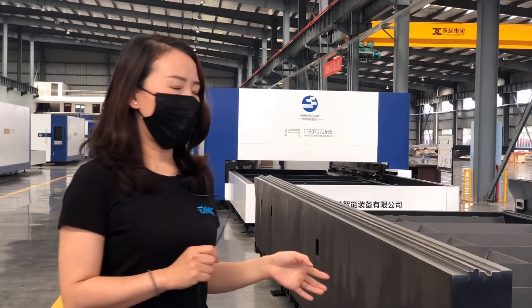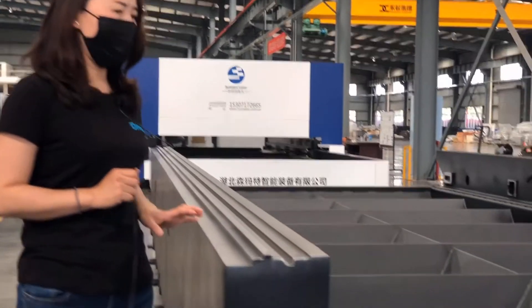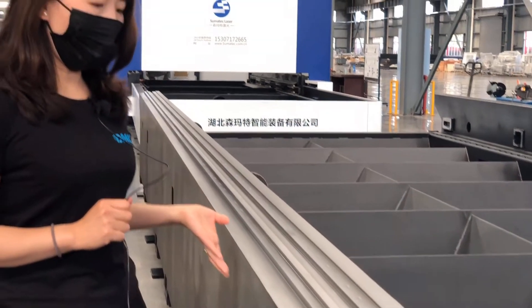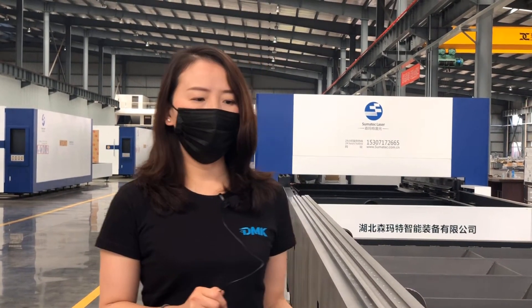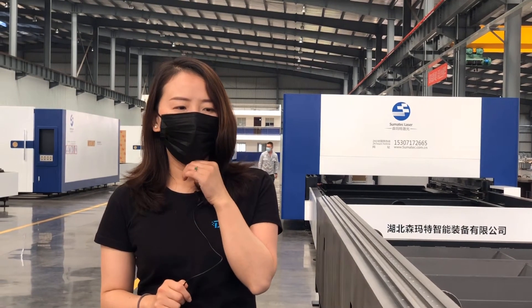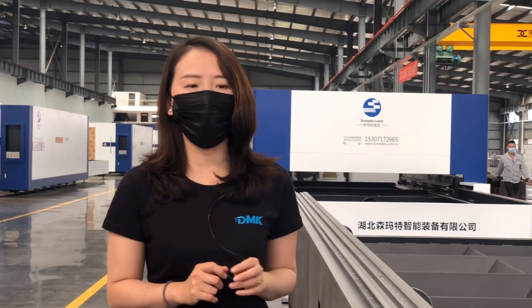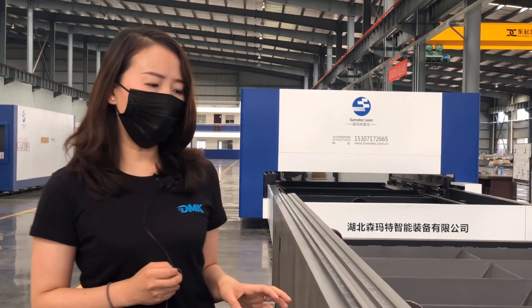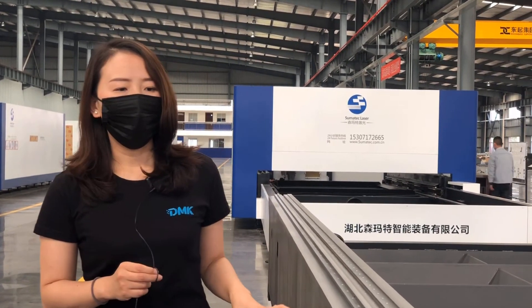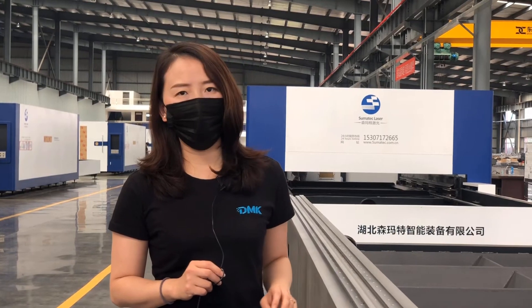Let's take a look at our machine frame. This is a 6 by 2 machine mainframe, and the total weight of this is about 8 tons. It's a welded machine body, not a molded one. Companies like Bystronic also use a welded machine. With the suitable heat treatment and milling we can also get very stable performance. In China we have more than 10,000 customers using this machine for more than 10 years — it's very stable.